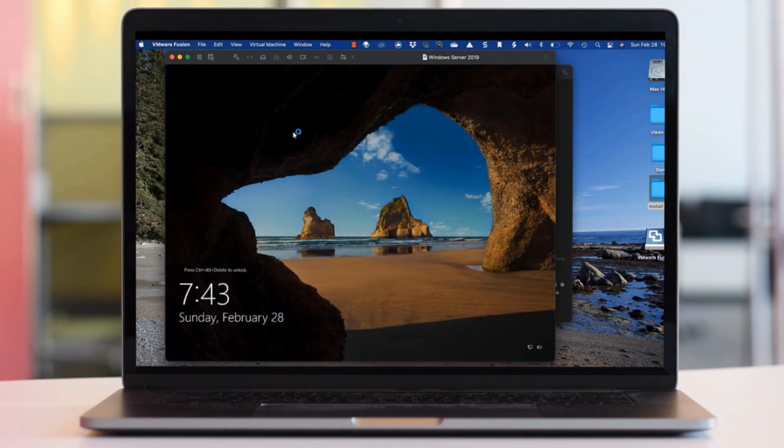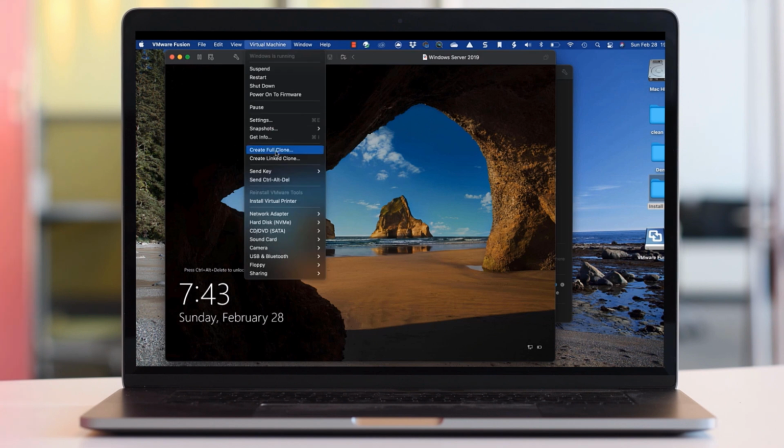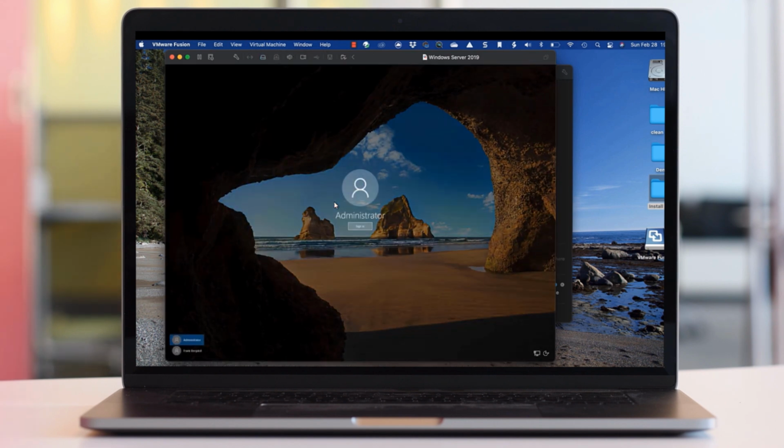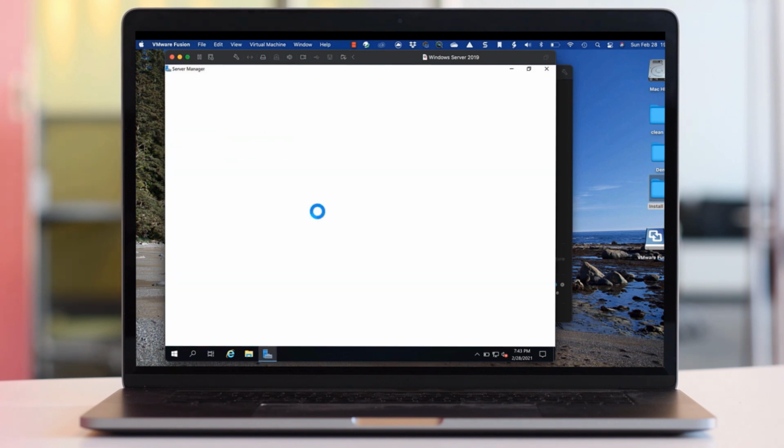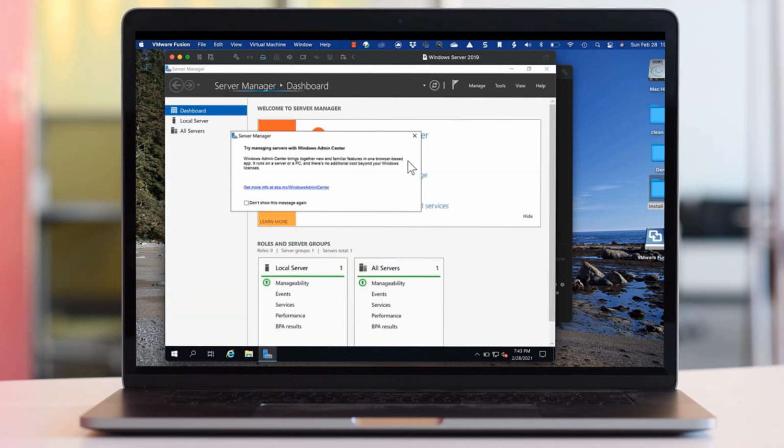Okay, so let's pop into the virtual machine and have a look at a few cool things that I like to do when I set things up. I'll just go in as administrator again. So now what I'm going to do is get rid of the Server Manager dialog box that comes up, but you can see it's got the updates and everything here.